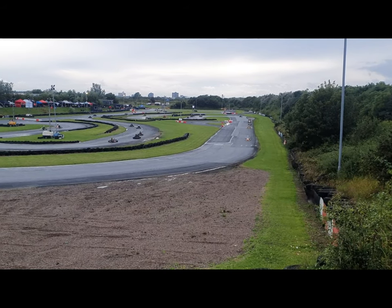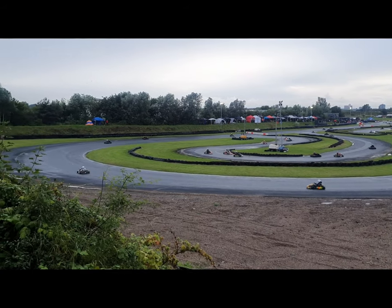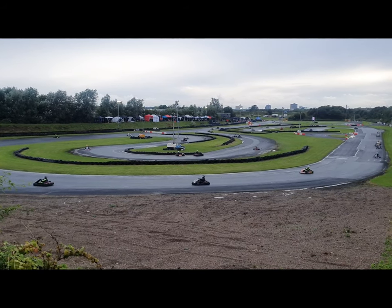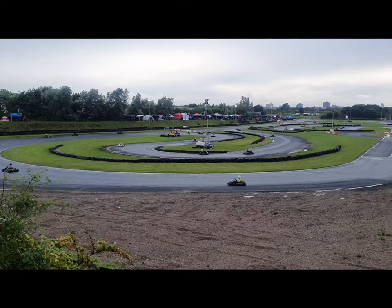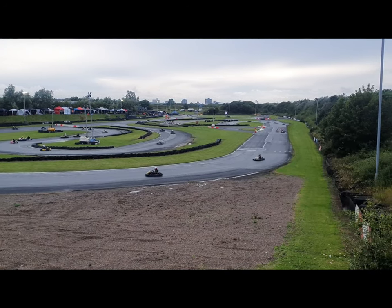So guys, we've come to the outside of the South Bank corner. Hope you can hear me all right. We've got a little bit more drama with the Apollo warning. The M Racing 311 car had to be totally reframed as it had snapped and yoked on the chassis. They've had a totally new chassis built up within about half an hour, so an absolutely amazing job there from the guys in the Apollo warning.